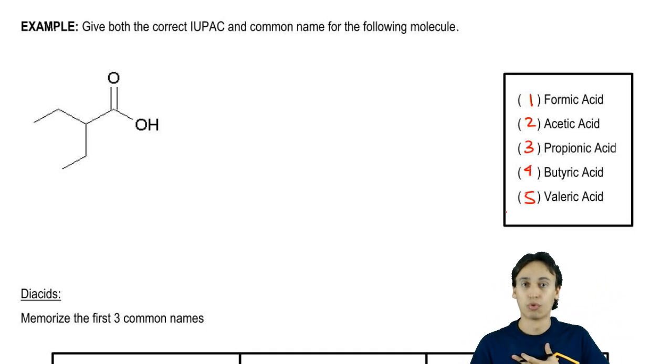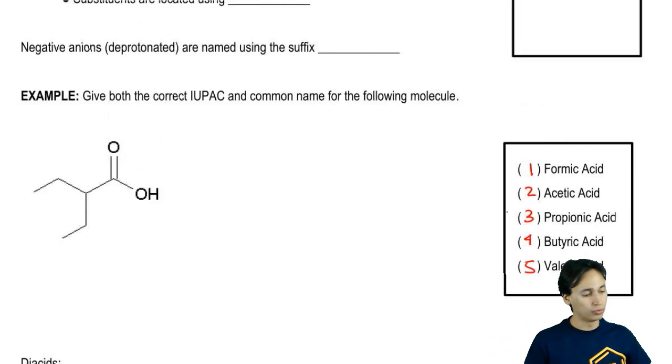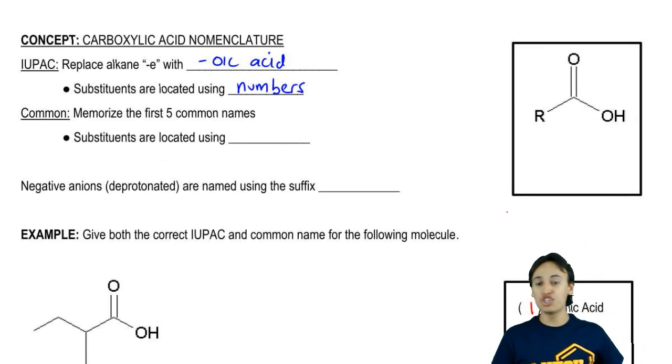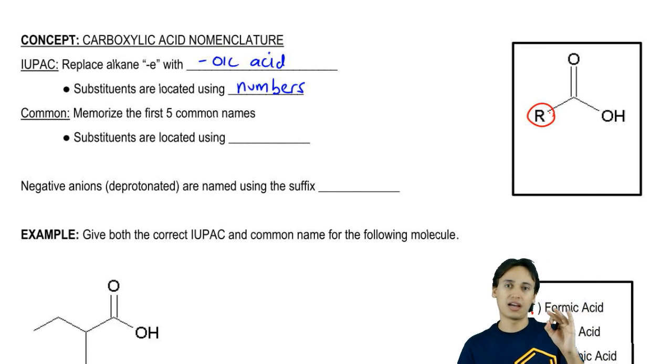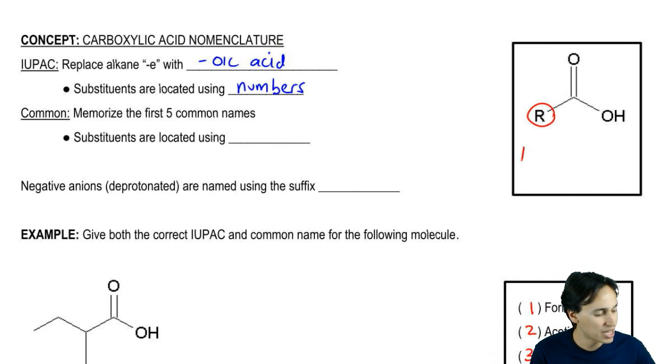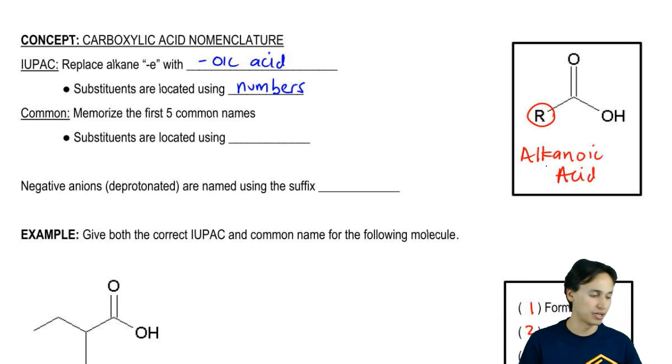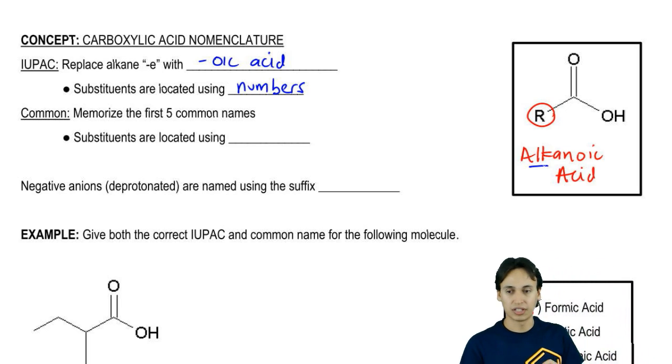I'm not going to ask you to go more than five. Your professor probably won't either, but then again, it's between you and your professor. I really haven't seen anything more than five in introductory orgo one and two. That means that in general, whatever alkane you have, if you're naming it in an IUPAC way, it becomes alkanoic acid. That's what we're naming. The exact name depends on the identity of the alkane.